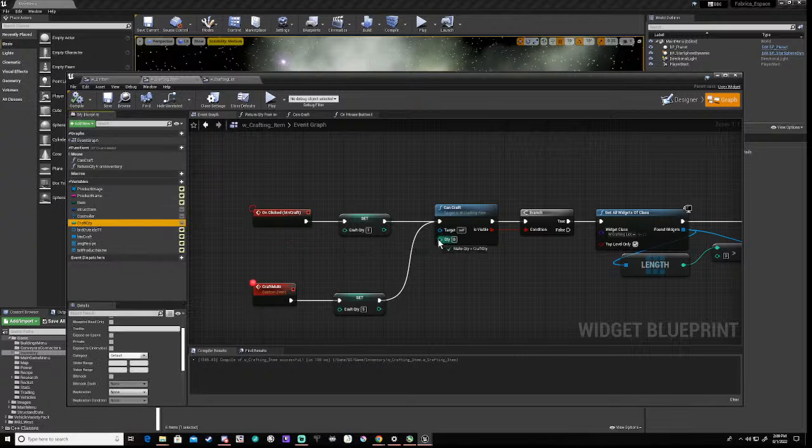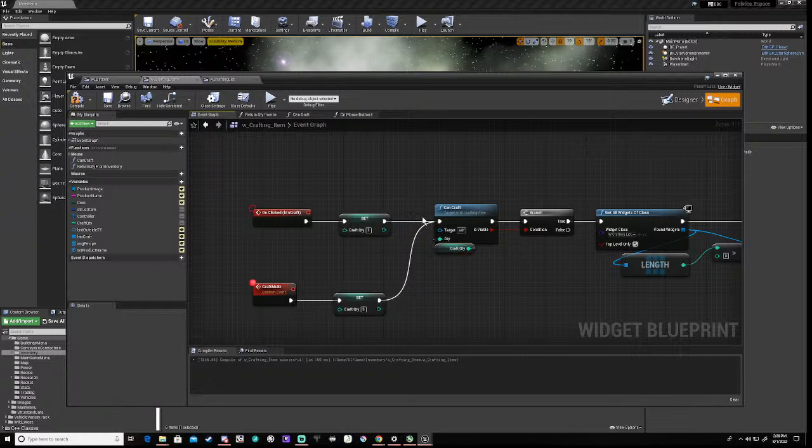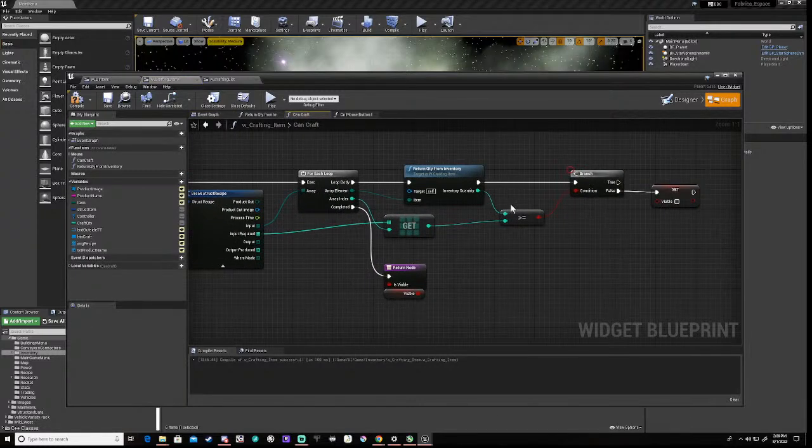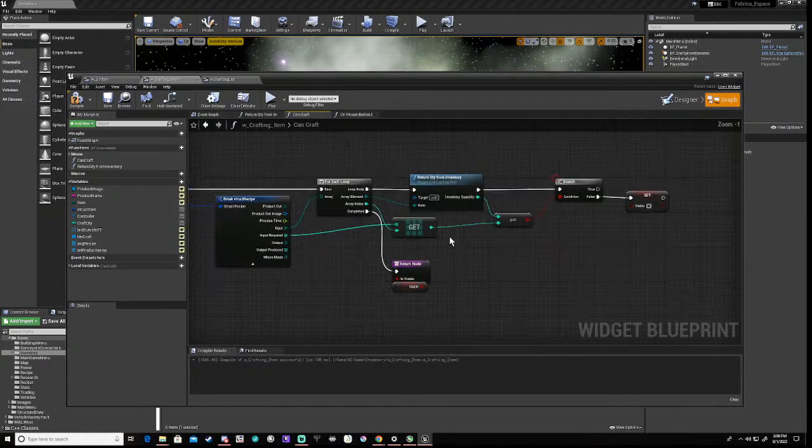And this goes here. So we're now passing the quantity in, whether it's 1 or 5. And we need to check now by multiplying this number by 5. So this is the quantity required. Okay.